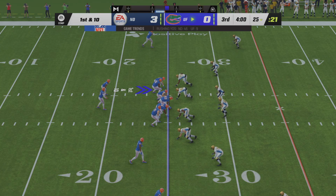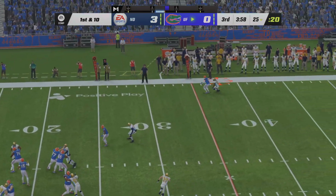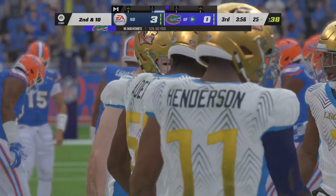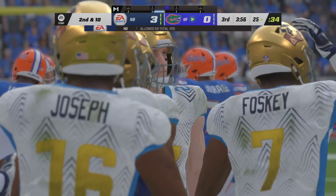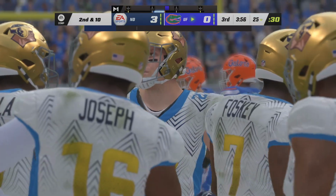Well, I think the first thing they need to do is thank their defense for keeping them in this game. And I think the defense is saying back to them, why don't you guys focus on getting some first downs, put some drives together, give us a little bit of a break here. If we can get some rest, we'll play even better for you. And, oh, by the way, pay off a few of those drives with some points, too.